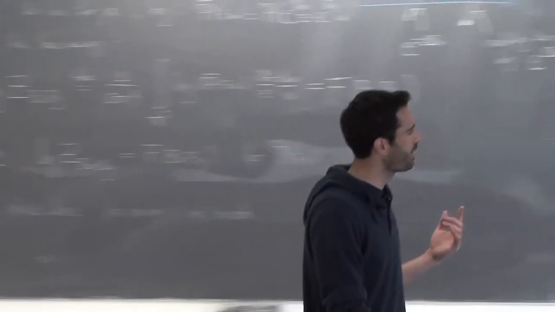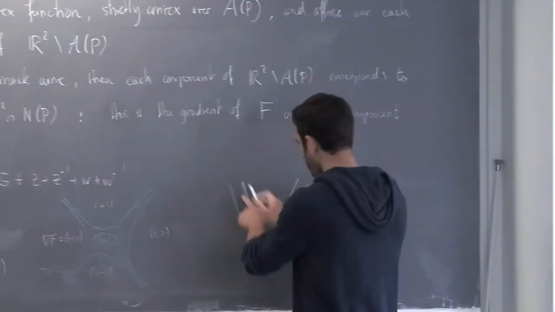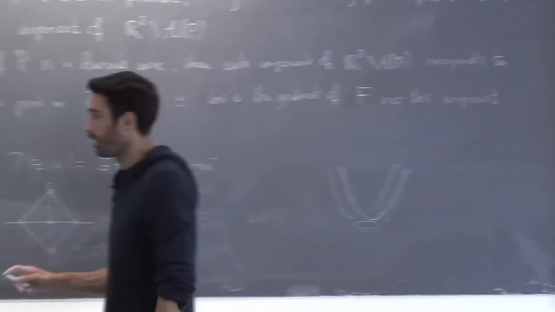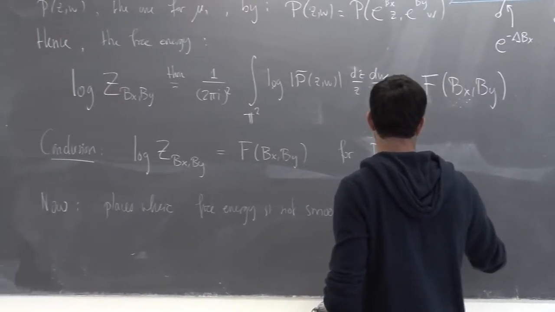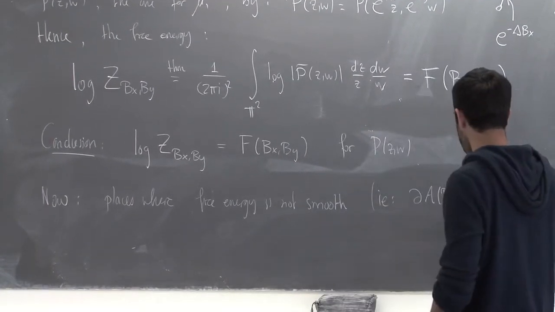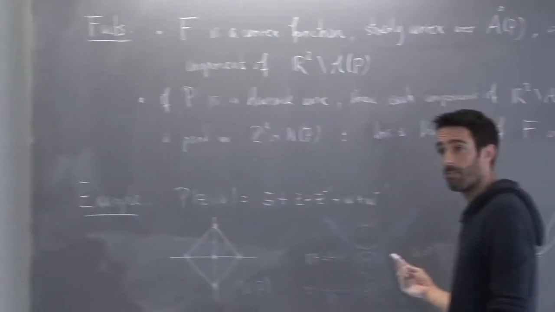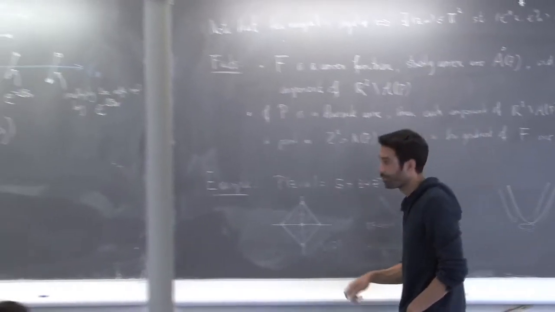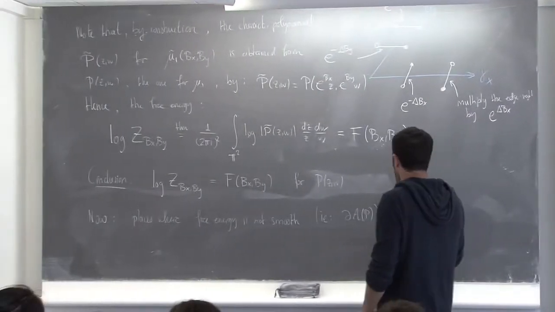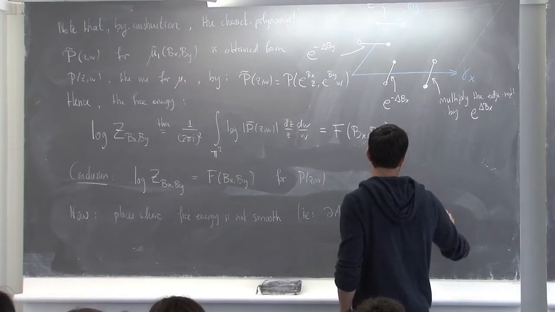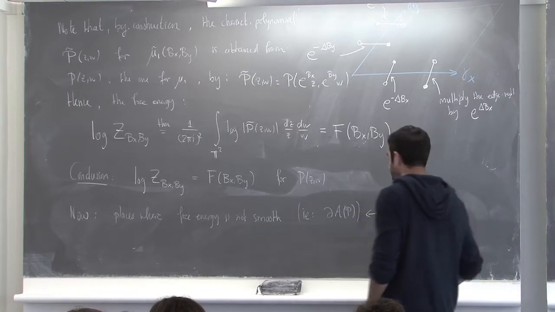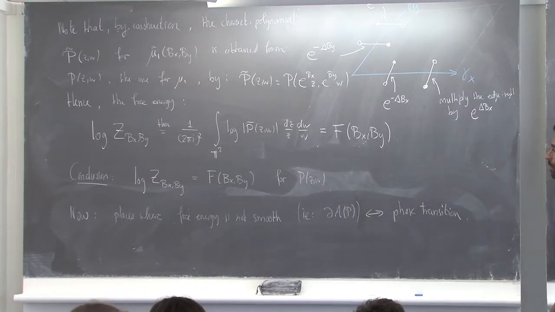So here, where are these places? You see these places are at the boundary of the amoeba, right? I.e., for us, it's the boundary of the amoeba. And it's funny, it corresponds to the image by the amoeba map of the real part of the spectral curve. But anyway, the boundary of the amoeba should correspond to some phase transition. So can we make this precise?